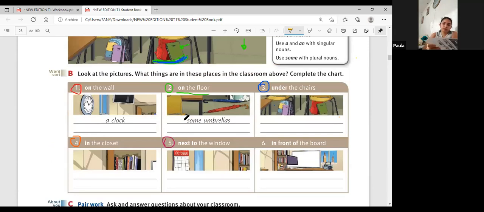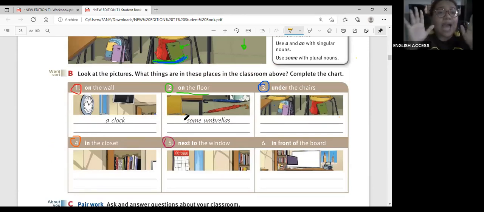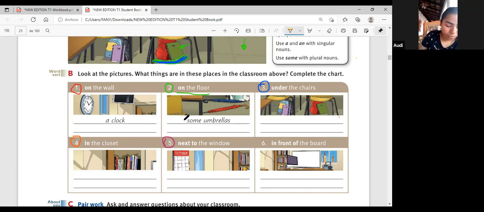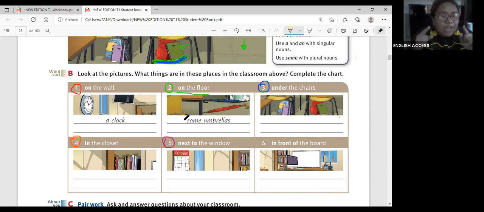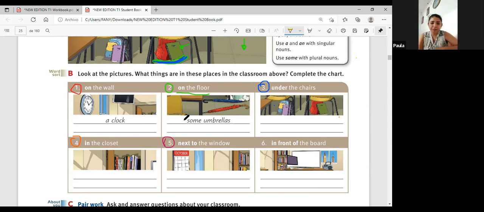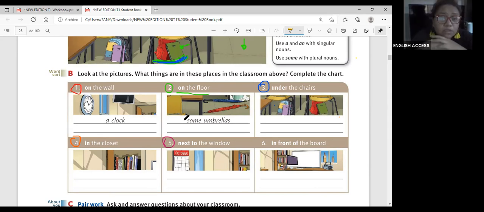Now we're gonna do an activity, girls, okay? I'm going to tell you what's here in my house, what's on my wall. I show you already. On my wall, I have my pictures. I have a mirror. On my wall, I have a clock on my wall. Paula, what's on your wall? My desk. On your wall? On your wall?